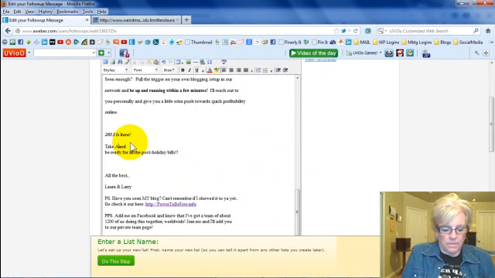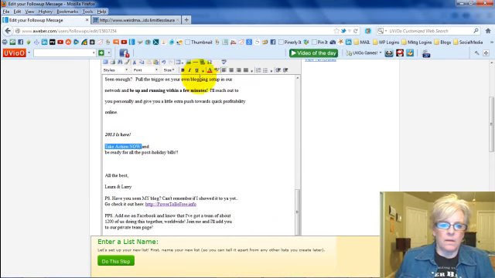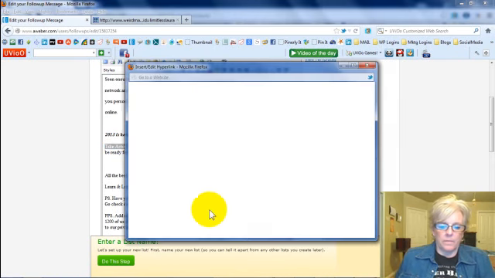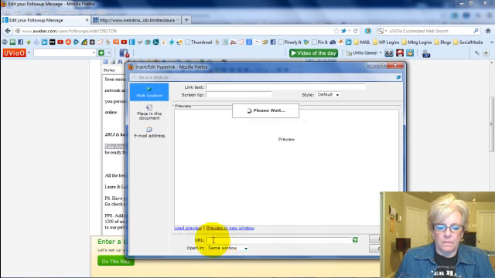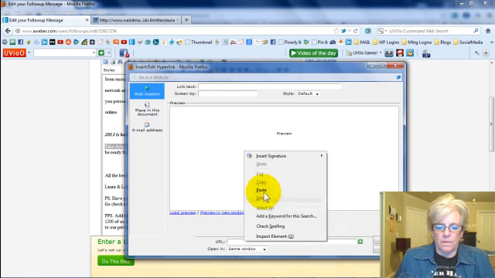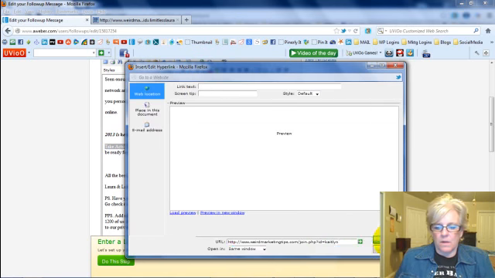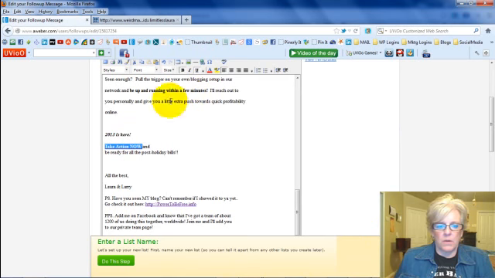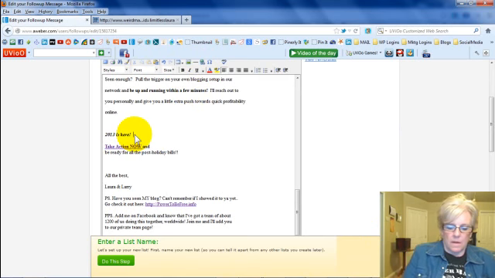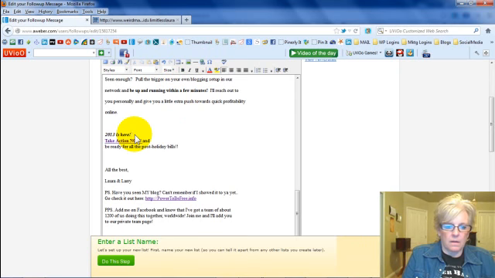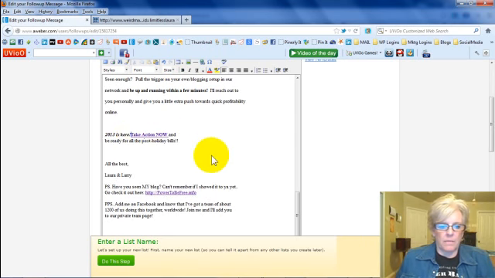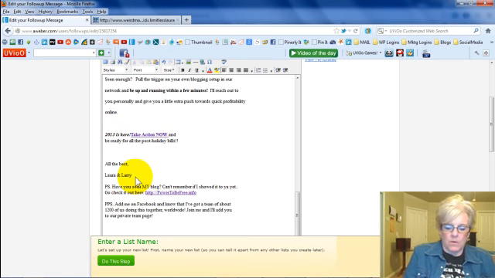Take action now, all caps. Highlight it. Paste it in there. Insert. Bold it. And then put it back. Okay? Then we're going to change the signature.